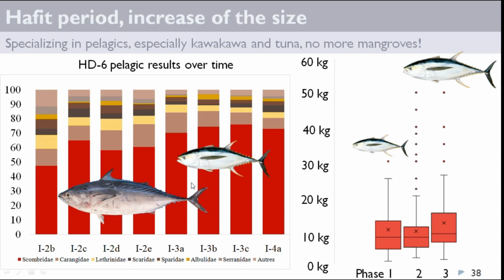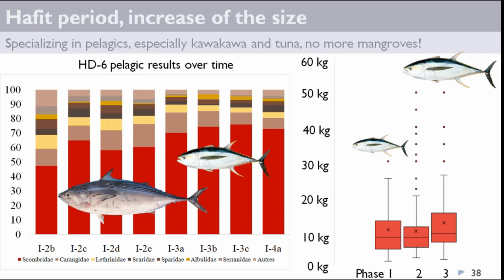We have to know that, even if the size of the picture is not representative, the Kawakawa is like a little species. It can reach 10 to 30 kilos at the maximum, when the real tuna from the Thunnus genus can become bigger and bigger. So on this site, I get a lot of Kawakawa from 10 kilos, and sometimes a bigger specimen. But for the Thunnus family, they get much bigger than the ones I identified in the Neolithic site.